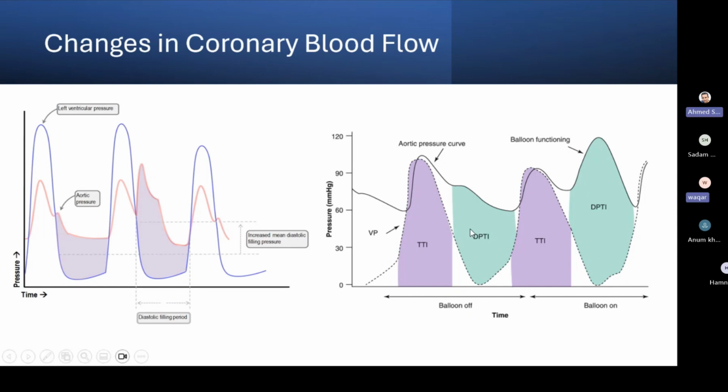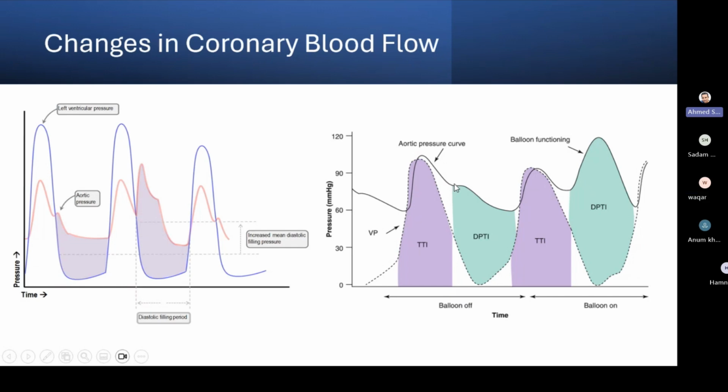So if your patient is having an MI, you should make the patient a little bit less tachycardic. That will increase the time for diastole, so it will increase the time for coronary filling during diastole. And the intra-aortic balloon will increase the area under the curve, because it starts the augmentation during diastole.